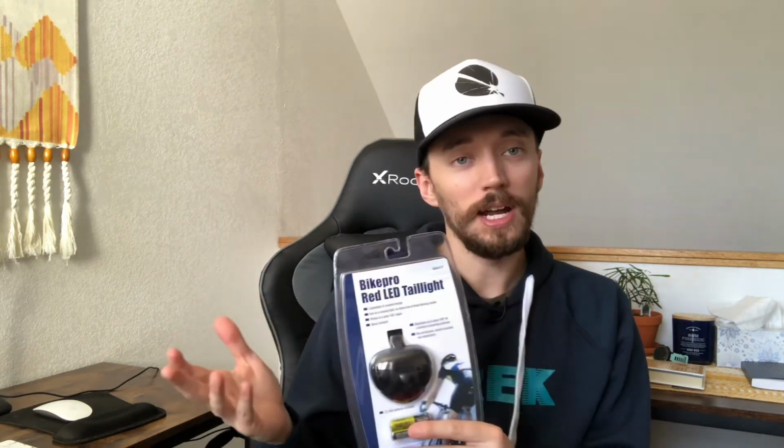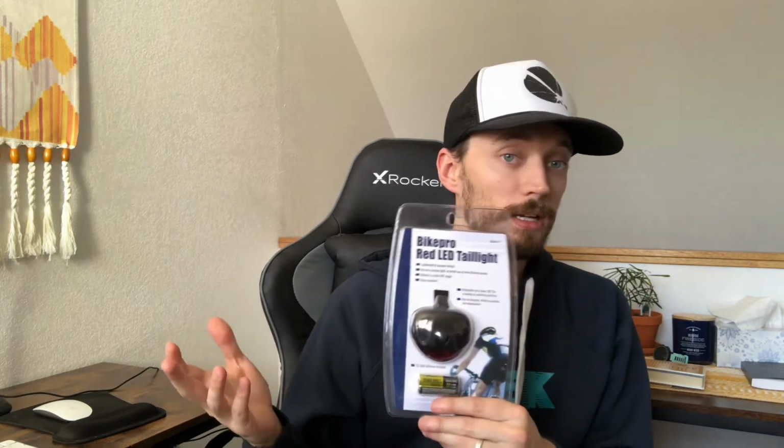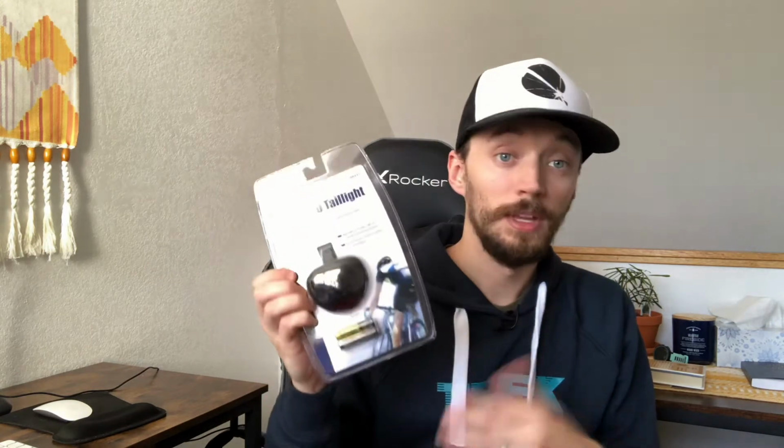And I was looking on REI, so the cheapest, most comparable one you can get is $20. So even from that, you're saving $12. But once again, it might not be worth the money because of the batteries you'll have to buy. And it doesn't exactly say anything about how long it lasts, which is alarming, but they have brake lights if you want one of those.